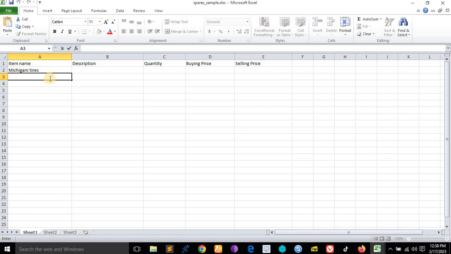Another thing, let's say rims, wide rims, 19-inch rims. Let's say another thing like mudguard, footrests. Motorcycle mudguard.